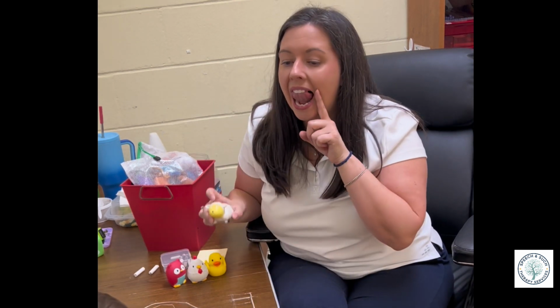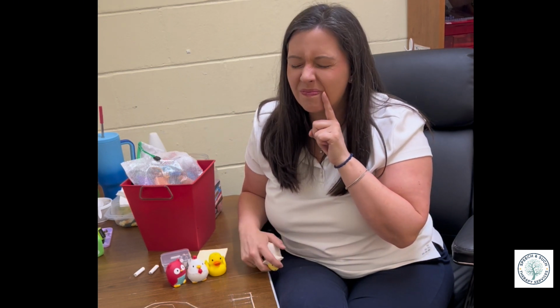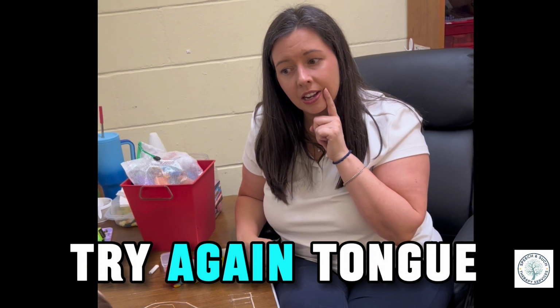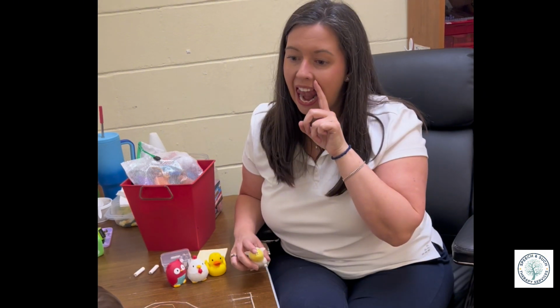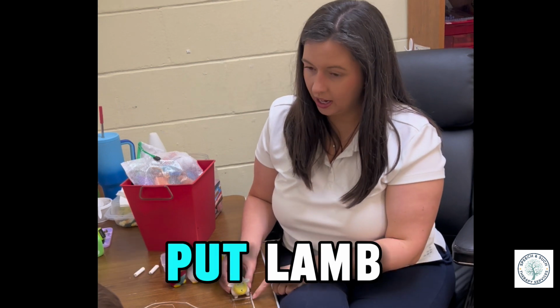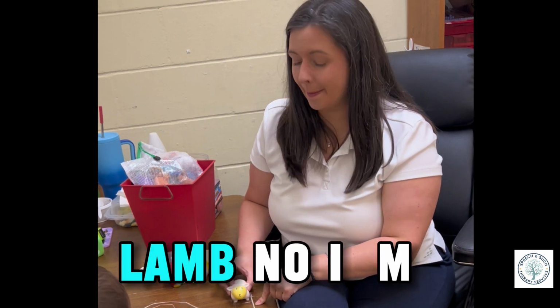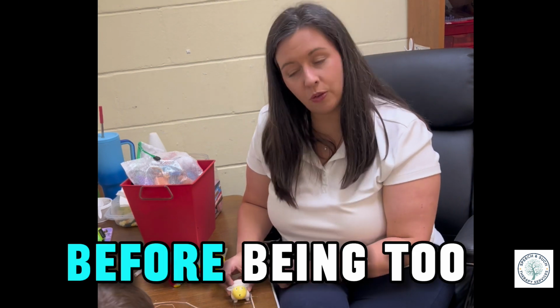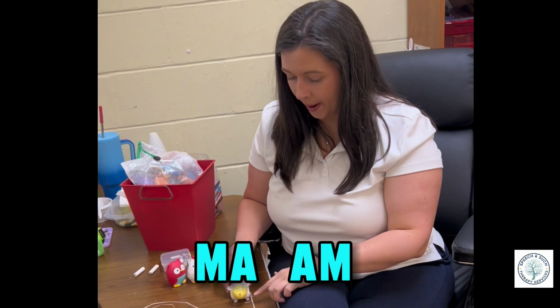Lamb. That's silly. Let's try again. Tongue is up. Am. Am. All right, now let's put lamb. Lamb. No, I'm not going to move the sheep if we're being too silly. Let's keep going. Lamb. Lamb.